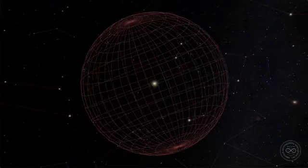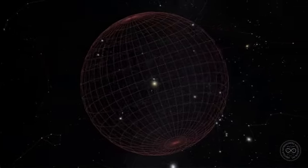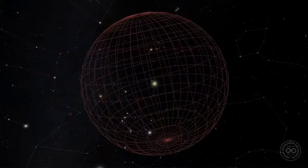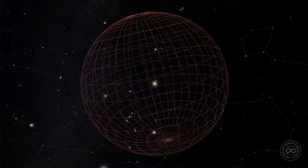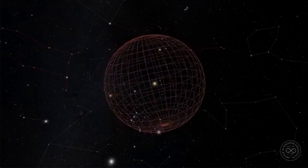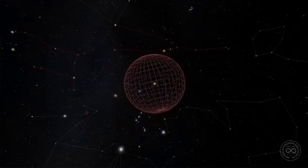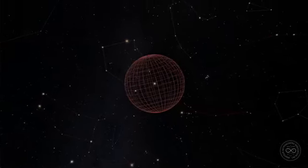But let's go ahead and take a look. I'm going to move around. I think we're about, it looks okay. We're starting to see some warping in the constellations. I can see a star in here that's starting to look like that constellation is getting bent slightly out of shape. And I believe we can see Alpha Centauri down here.